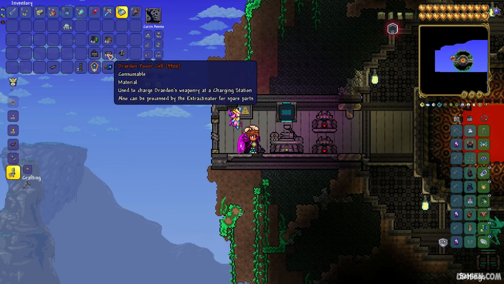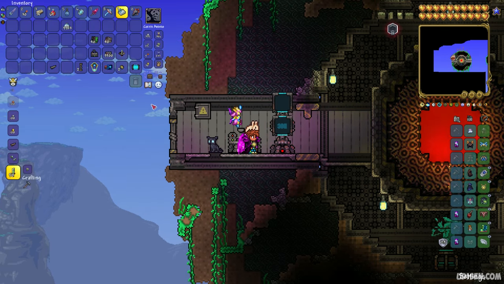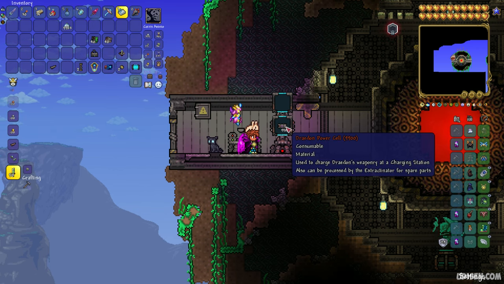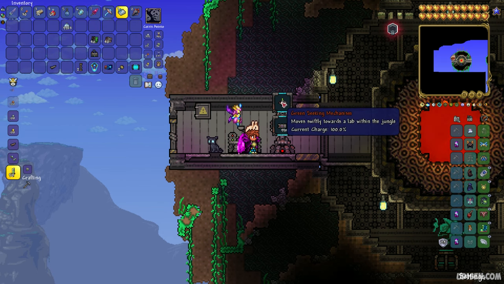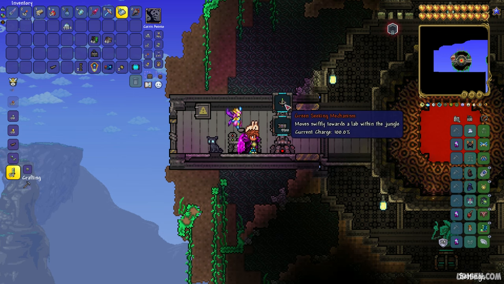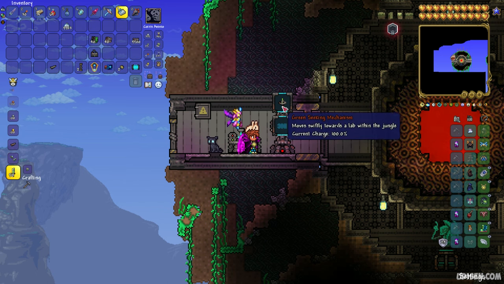Now, collect the power cell. Find this charge station, this machine, press right mouse button. In the bottom slot, place your power cell. In the upper slot, place your seeking mechanism. The seeking mechanism can consume 100 power cells. One power cell gives 1% of charge. I already did this, so.